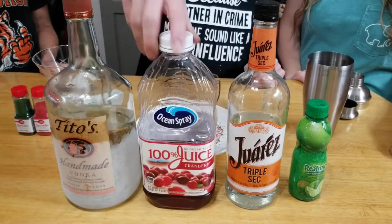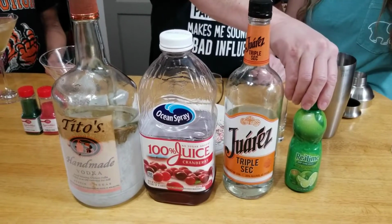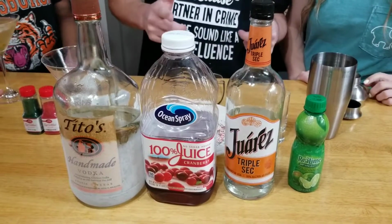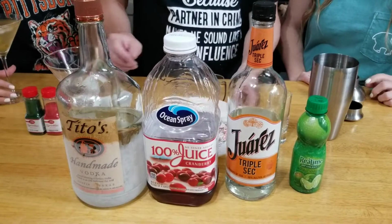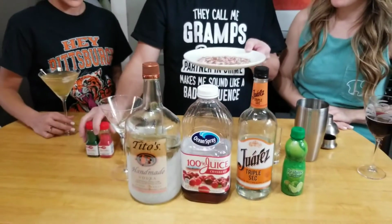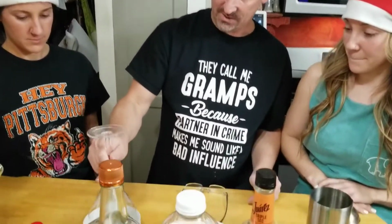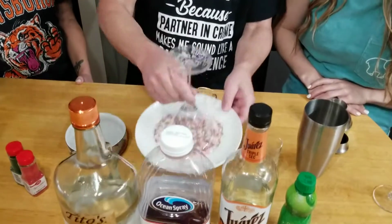What you're going to need to make these: vodka, cranberry juice, triple sec, and lime juice. And some Christmas cheer. Lots of Christmas cheer. And you're going to need some sugar and a martini glass. And since we're baking cookies, we're going to spice this up with some red and green sugar also. So let's get this rim on the glass. Just dunk it in a little water here.